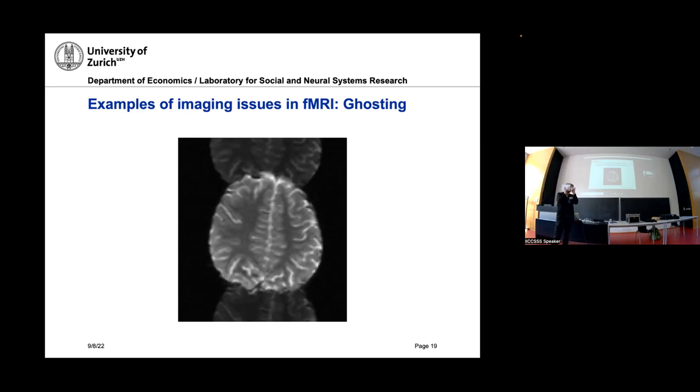In most cases, if you see the nose outside of this border, then it can happen very easily that the brain itself is folded back, due to how the pulses work and how the signal is transformed from Fourier space to your image space, so that you have half of the brain folded back in. This happens really a lot if you do not take care of it and look at it already at the scanner. I've seen this very often.